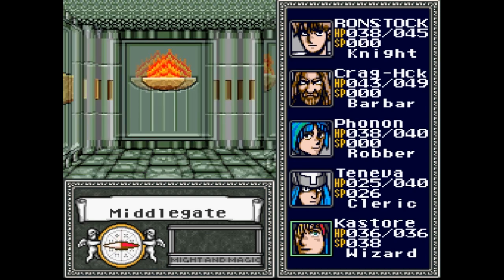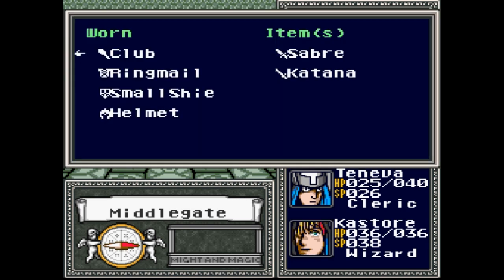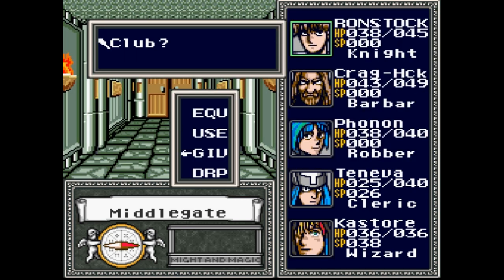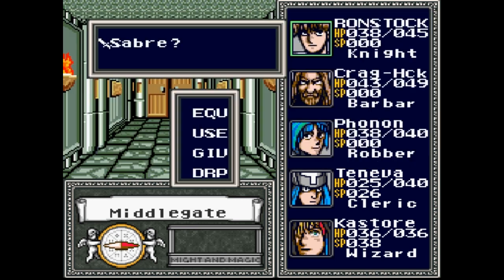Katana! Alright, so let's check something out. Let's try to equip the saber. Needs 2 hands. So does that. Okay, let's unequip that. Unequip that. Equip the saber.